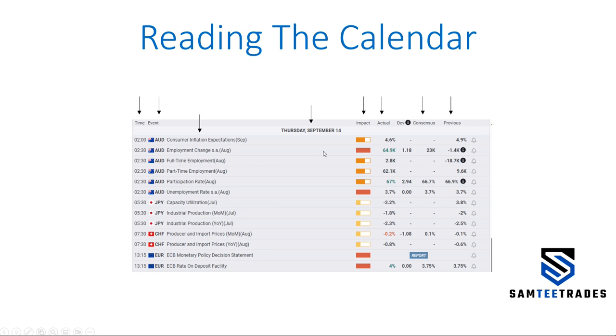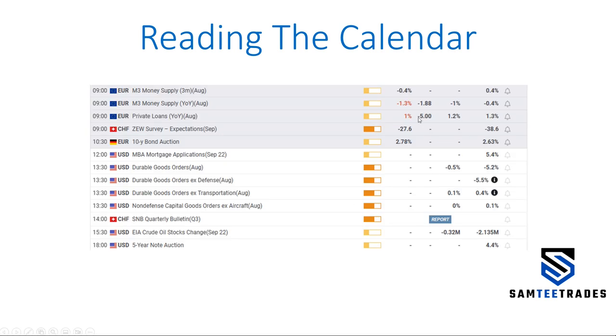So if employment is good, unemployment has stayed the same, that may be in a better position to increase the interest rate of the Australian dollar, which overall is beneficial for the currency. Okay, so that is basically how you do it. And then looking at this, let's say durable goods here for US dollar, previous was minus 5.2, consensus is minus 0.5. So if this comes in better than 0.5%, that's going to be good for the dollar. If it comes in lower than 0.5%, it's going to be negative for the dollar, because 0.5% negative is what's priced in. Okay? So that is how you can use the economic calendar to find positions in the market.